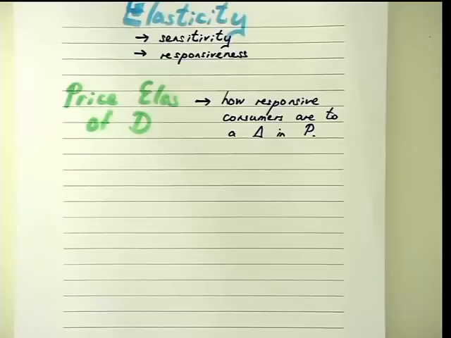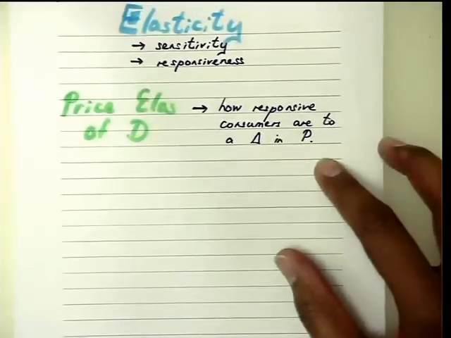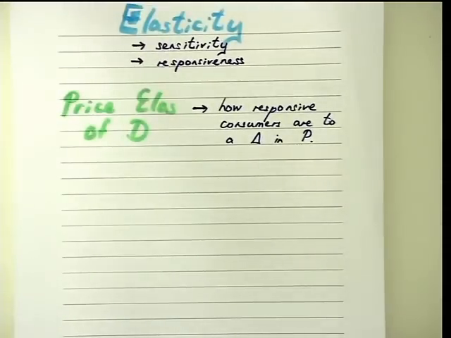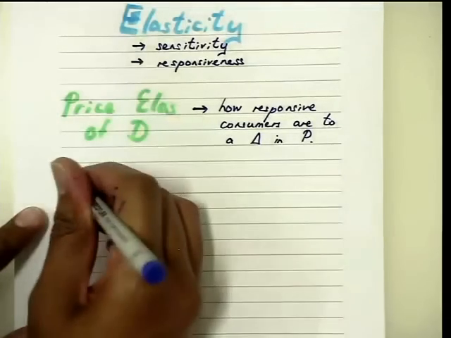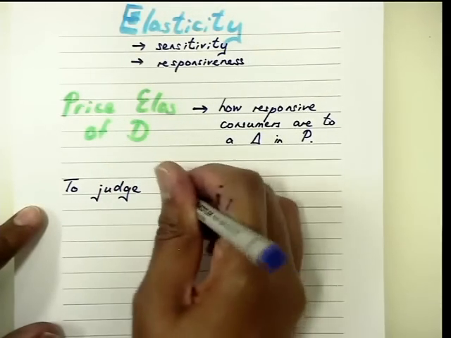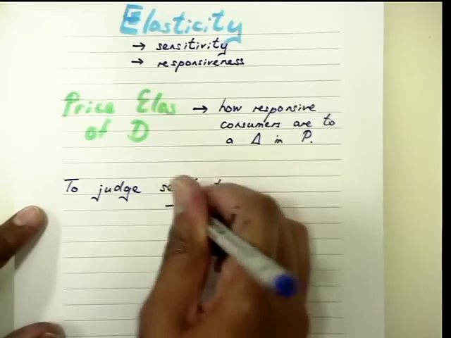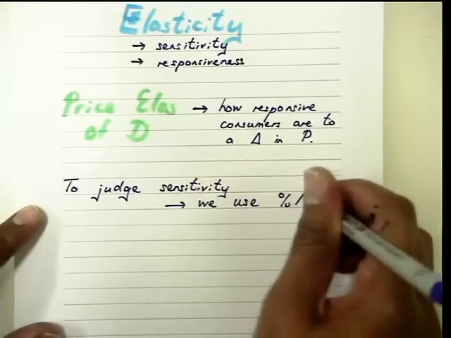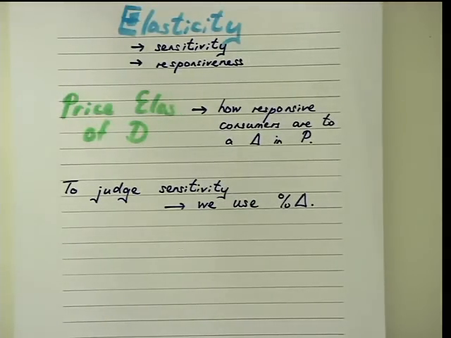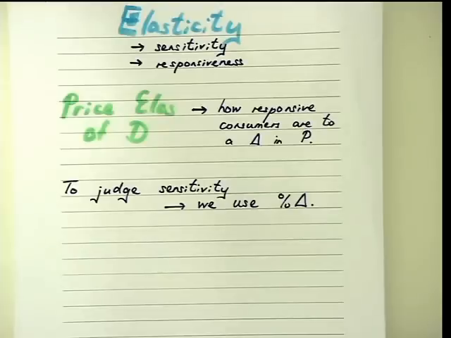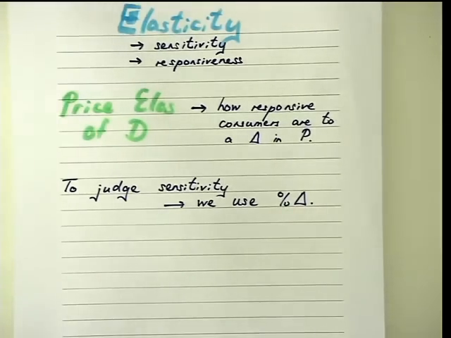Now, to judge whether something is responsive or not, I can't just use numbers. I can't just say Macquarie enrollments have increased by 1,000 students. Because is 1,000 a lot or is 1,000 a little? You can't say it, right? It's just a number by itself. That's where percentage change comes in. So to judge sensitivity, we need percentage changes. Because a number by itself doesn't tell you whether something is responsive or not. 1,000 students at Macquarie, if Macquarie only had 2,000 students to begin with, that's a huge percentage. But if Macquarie has 100,000 students, 1,000 is only 1%. So that's where elasticity in terms of percentage change comes in.